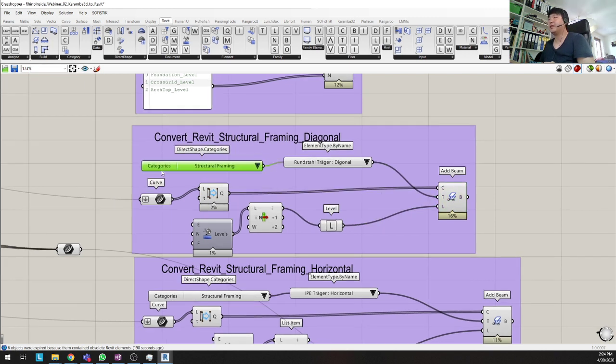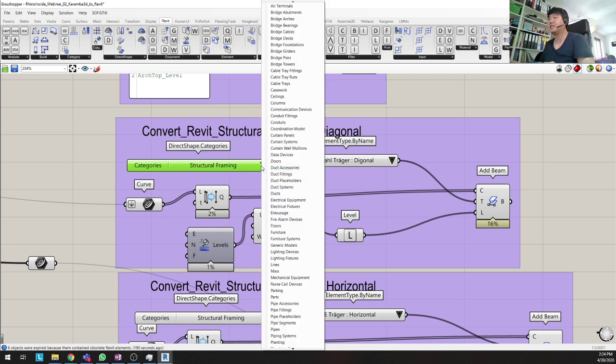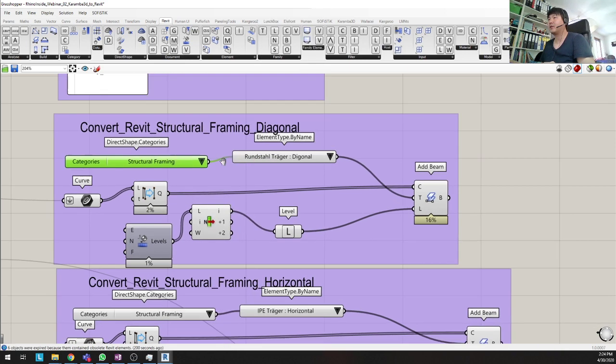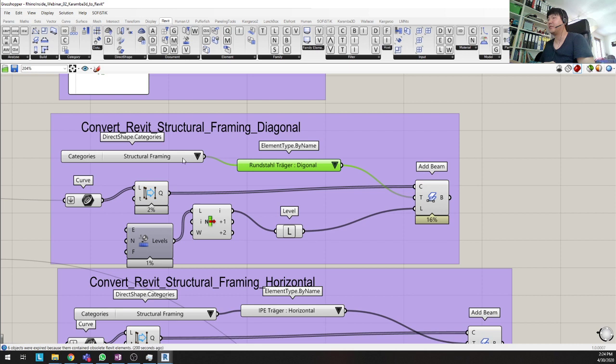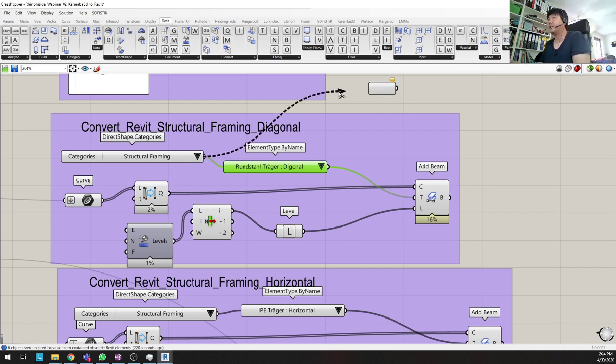I know which families are already loaded in my Revit project file, for example in this example. So I can specify the structural framing category, and then specify the family type by using the Family Type component. You connect it, and then from the drop-down menu you can choose the loaded Revit family members.